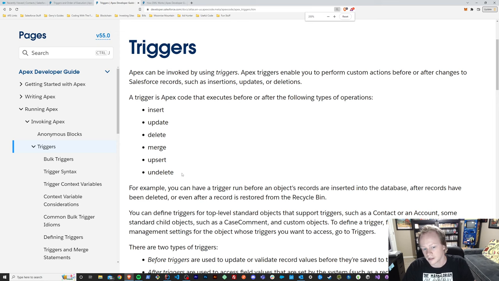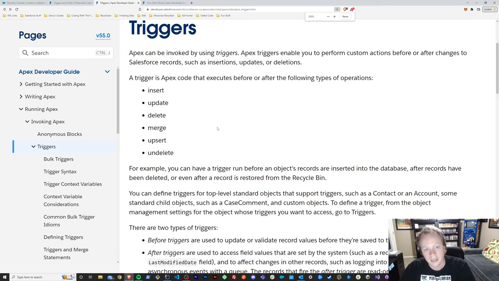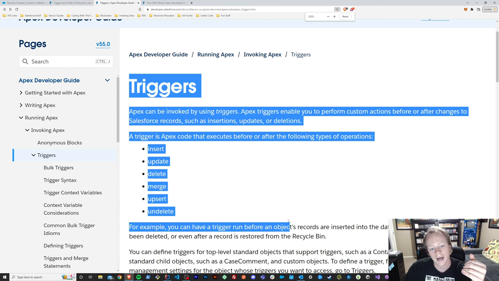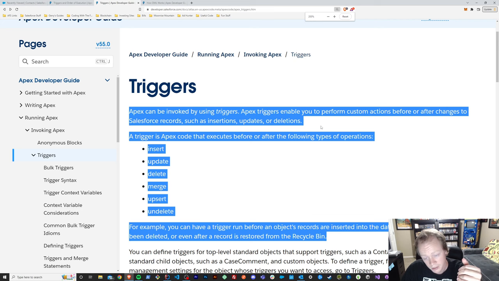Now, the next thing that you might want to know is, okay, so I have a trigger that can do all this stuff. There's a lot of other things that can do things similar to a trigger, like flows, process builders, which you really shouldn't use these days, workflows, same situation, probably shouldn't use those, et cetera, et cetera. When does a trigger fire when you update these things, right? Maybe you don't even know about all those things yet, but it's important that you know that.